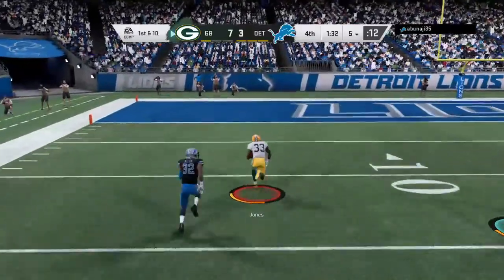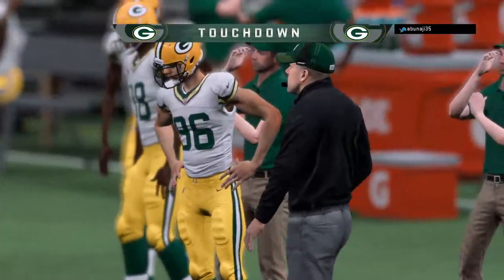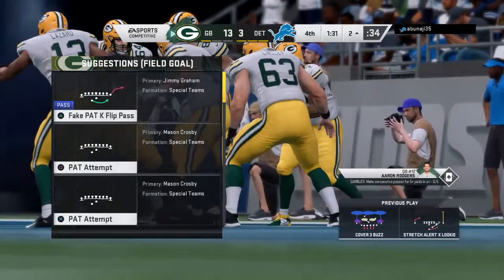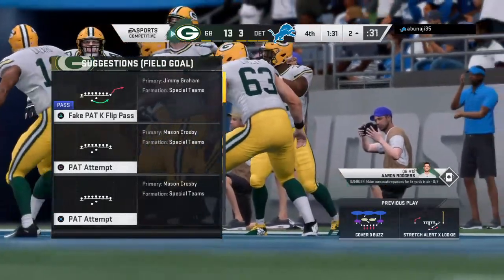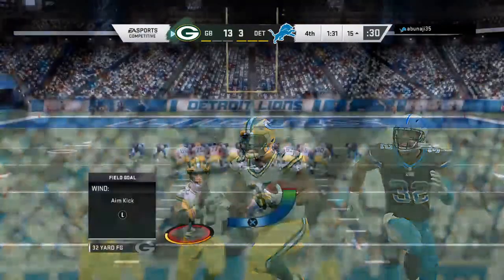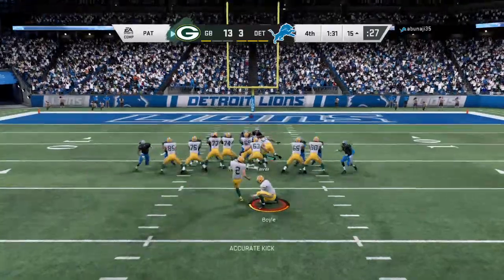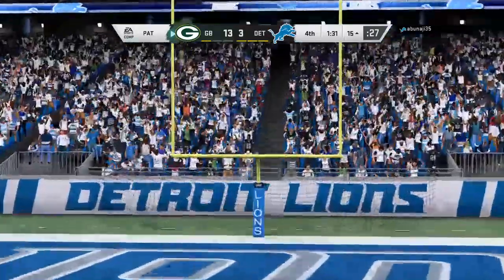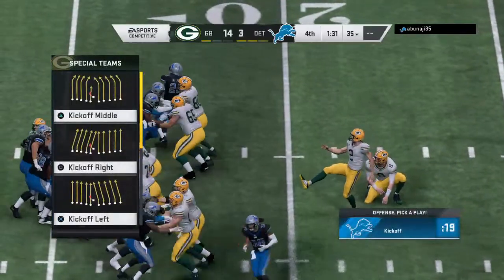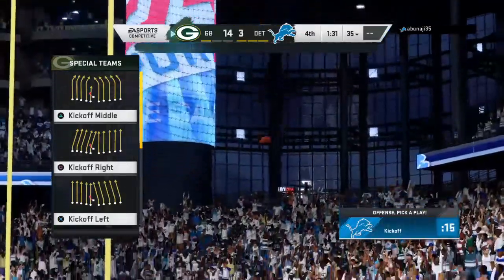And now look at him go. Touchdown, Packers. Aaron Jones, 95 yards. And the Packers are able to stretch that lead out further. And that run massively increased his production in this game, and now he's over 100 yards. And break out your calculator, partner, because his yards per carry went up significantly, right? Big-time jaunt all the way to the end zone. Crosby connects on the extra point, and the decision to just kick the extra point winds up successful.